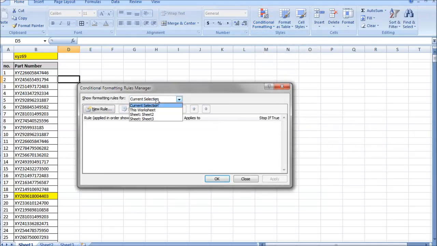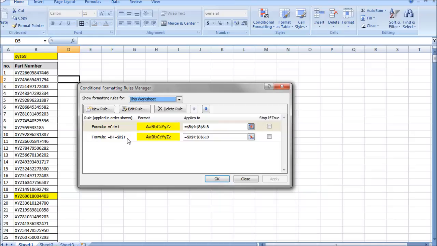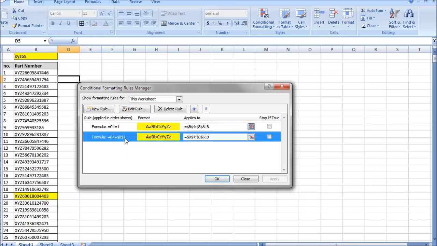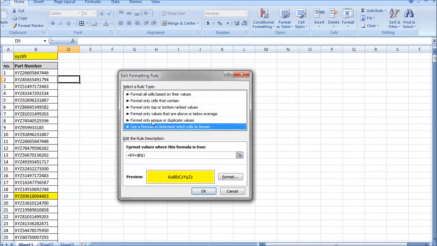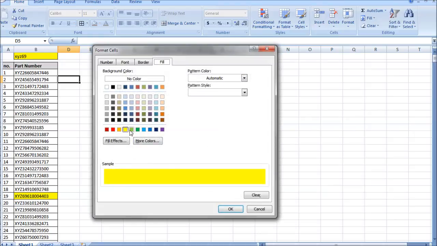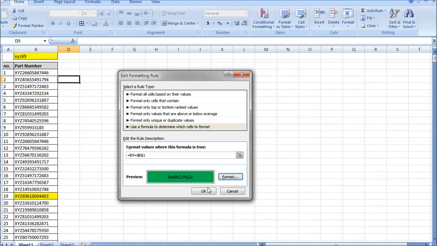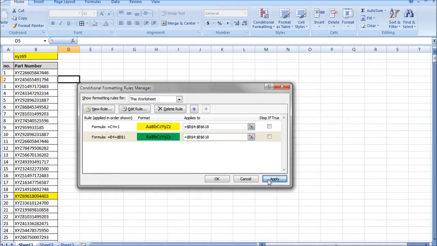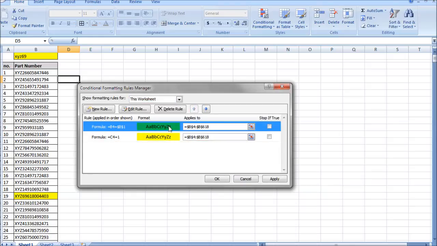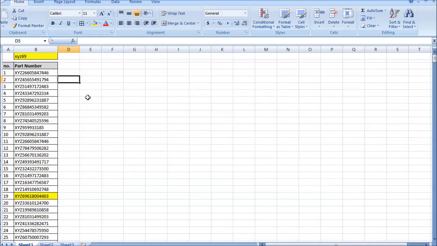All right, so let's set it up so an exact match will be green and a partial match will be yellow. I'm going to find the conditional formatting that we had set up earlier and change that rule to make this one green, and it needs to be on the top because both of these conditions will be true in the case of a complete match. So the green one needs to be on top, so it overrules the yellow. Try it out. Yep, it works.